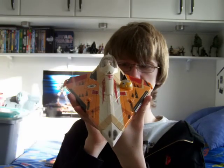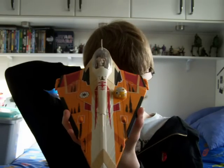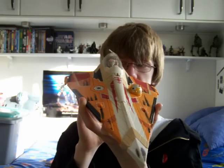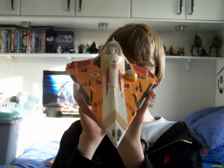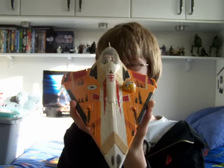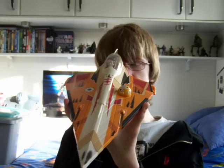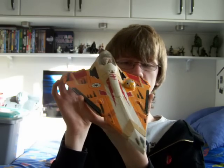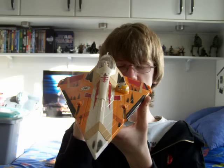The best size 18 figure to fit in this vehicle is actually the Revenge of the Sith, the Clone Wars, or the Saga Legends 30th Anniversary Collection figure. None of the plastic-cloaked size 18 figures will fit — as I mentioned in my Jedi Starfighter with hyperspace ring review. I'd really like Hasbro to start releasing the hyperspace rings individually with different colour schemes, so that if you've got the Starfighters already you can just buy a hyperspace ring for them. I think that'd be a really cool idea — I'd love to see an orange one for this vehicle so I can display all my Starfighters with the hyperspace rings. So Hasbro, if you're watching, please take notice.